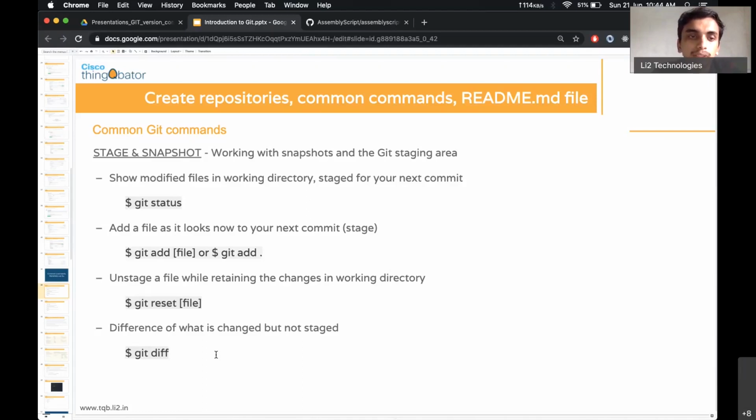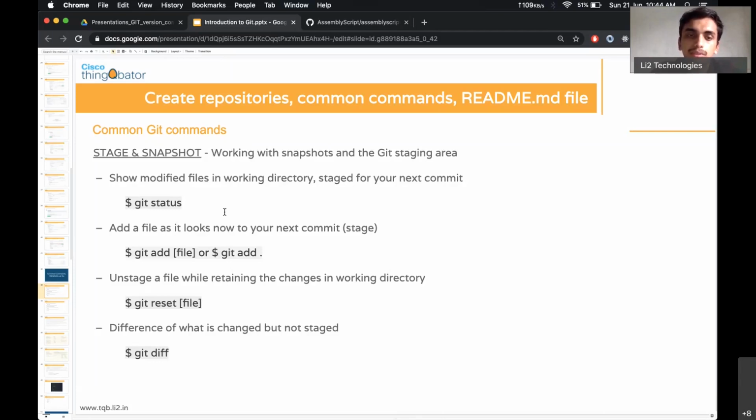So the first command will be, actually this is the third command, the two previous commands were git init to initialize the git repository, and also one more command was git clone with the URL that we will see later. So this is the third command, which is git status, and this is for checking the status of the .git file that was created.